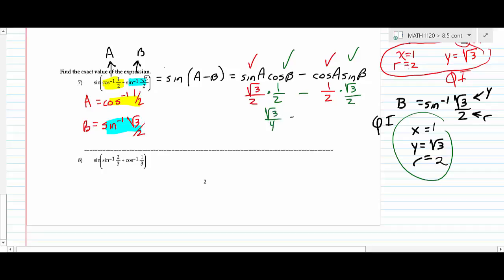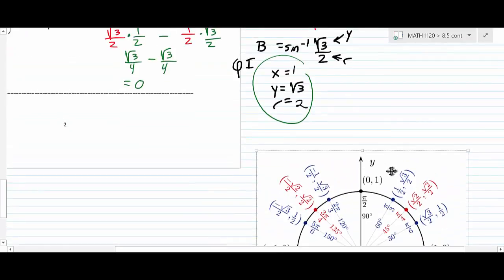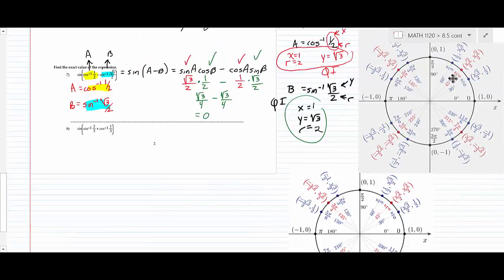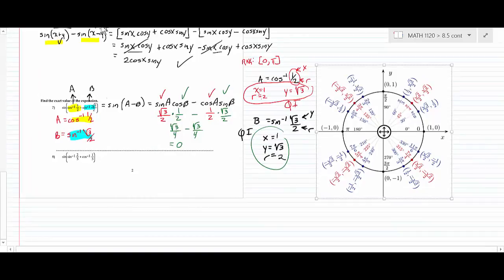Could this be 0? I guess it could be. I'll look at it in a minute. And then that would be square root of 3 over 4 like that. So that appears to be 0. It could be. And actually, I'm going to show you back on that unit circle why that would be the way it is. This problem right here, you could look at the unit circle, but you actually don't have to. So if you're looking at this, here's what happens in this problem then.